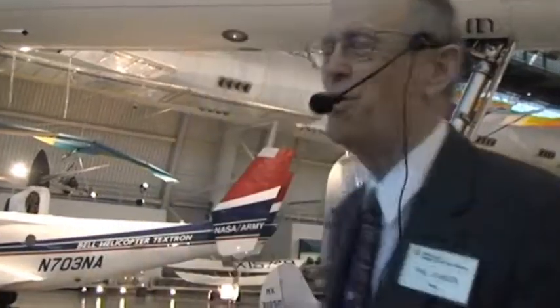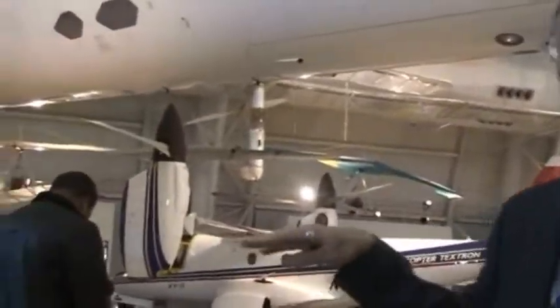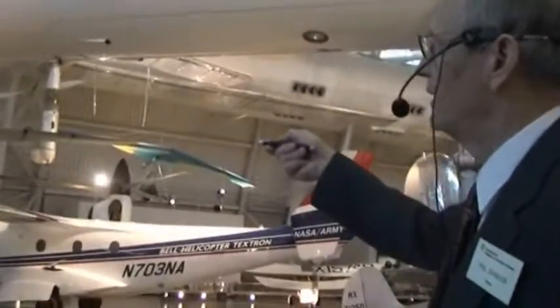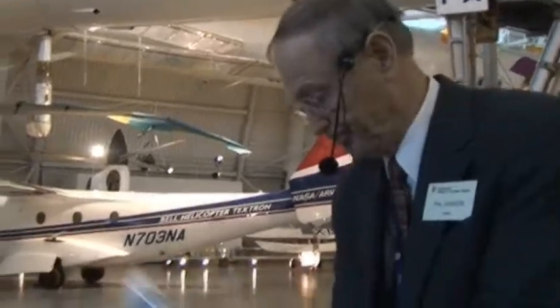Does the nose come down during landing? Yes, the nose comes down because this wing doesn't have enough lift to fly slow. So when you're coming in for a landing, you have to come in at a high angle of attack, and to let the pilot see the ground, the nose actually deflects. And there's a picture here. There it is. See the nose deflecting on the airplane? Just like a cobra.